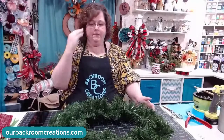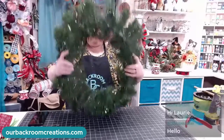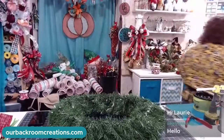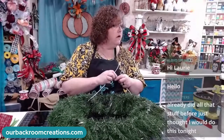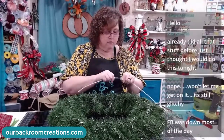So this one was a 24 inch. We can either leave it round, or we can make it oval. Well, if you're going to squish it, you need to put zip ties on it. I gotta do Megan's trick. After you squish it, you gotta put some stuff on the back to make sure it stays that way, because these aren't real heavy. Oh, we need 2.